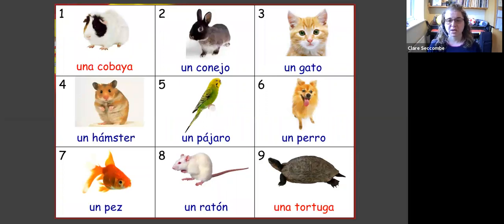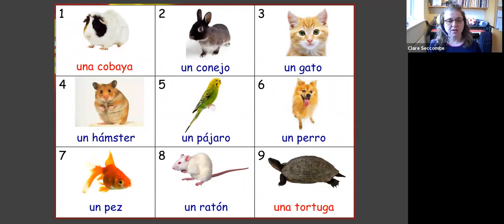Now, another thing to think about when you're choosing the vocabulary for your scheme of work are your phonic objectives for that series of lessons. So, are there any particular sounds that you'd like your vocabulary to exemplify? So, an example of this are the pets that I use in my family and pets unit. And I deliberately chose 2 that have the sound, that's pájaro and conejo.